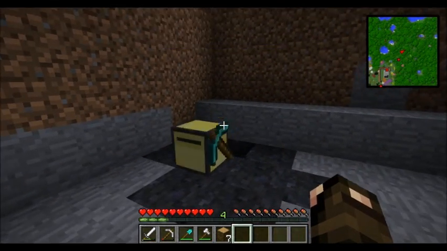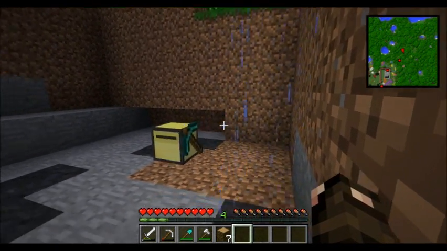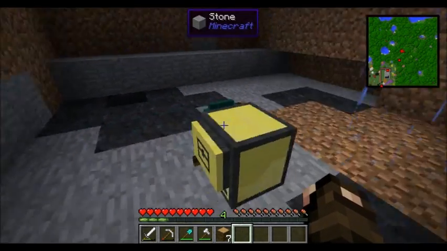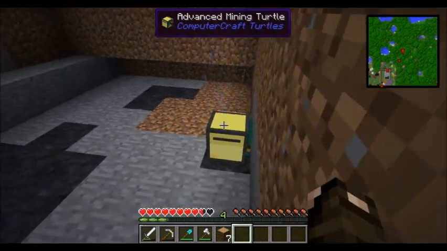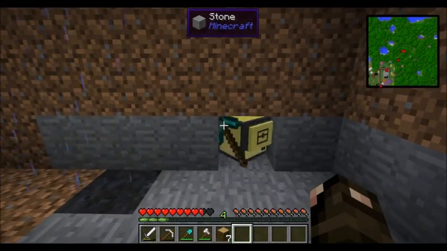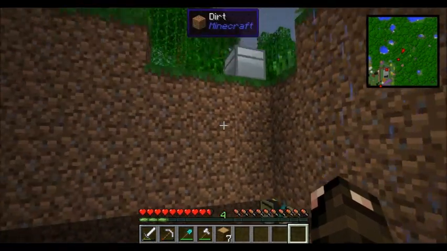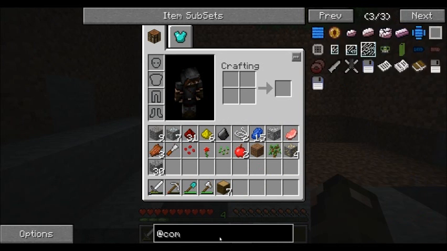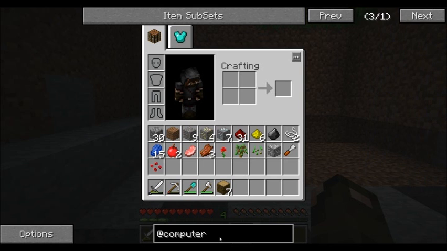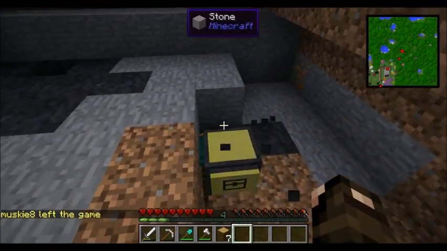This turtle. So, I lagged out and the turtle stopped mining, which is not good. Not good. You idiot turtle. So it looks like we are going to need to make like a chunk loader or something for him. Let's see. Computer. Yeah, I don't know. I don't even know if he's going to dispense any of these items.